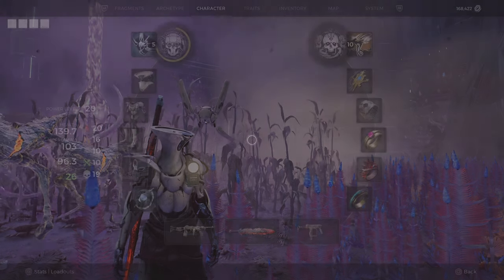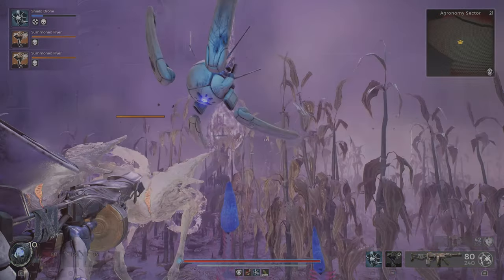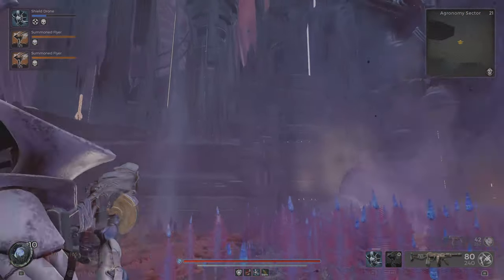I want to show you how you can get this trait. It's called preservation. It gives you maximum shield duration. What you need to do is find these darkened towers. For example, that one is lightened up, that's yellow. There's another yellow one over there.